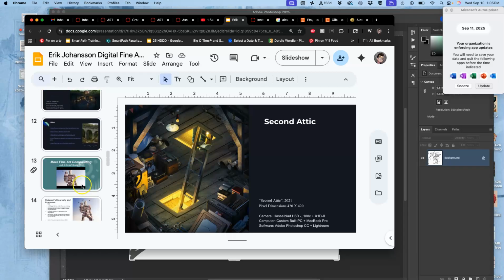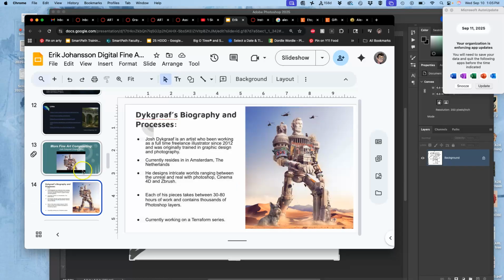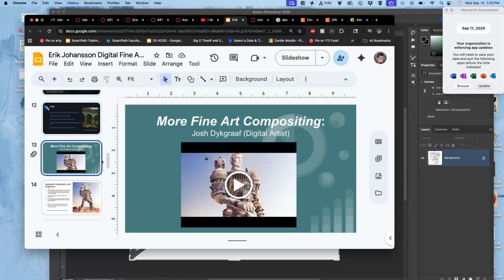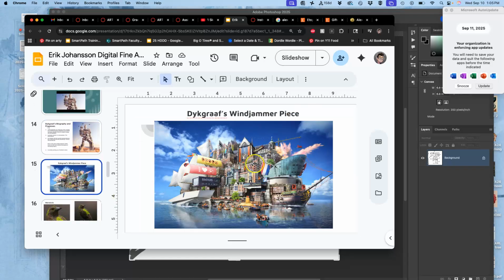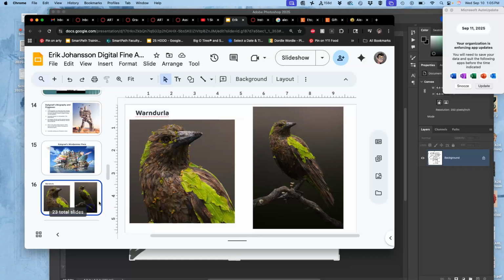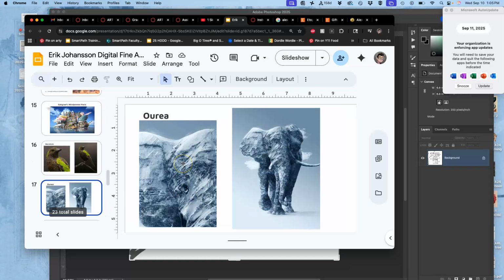And then we have some very different work by Josh Dycraft, who uses compositing to make these really elaborate imagined scenes. Now the difference is Josh doesn't take his own photographs, right? He's mostly sourcing them just like we are from public sources, but uses sometimes thousands of different sources to make the image. And then sometimes he'll do a mix.